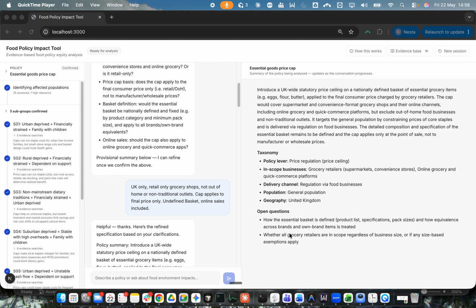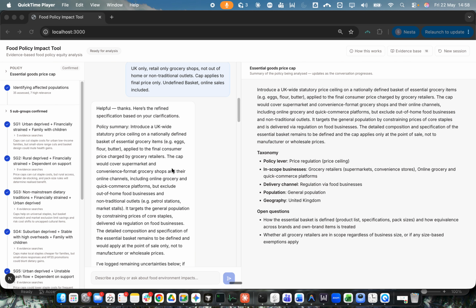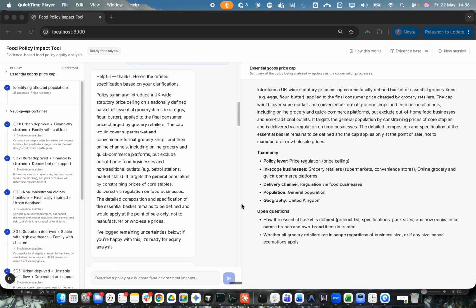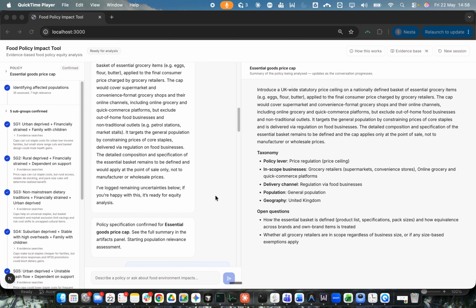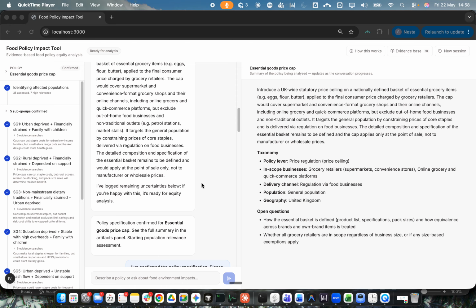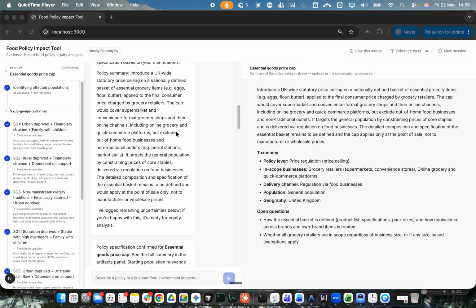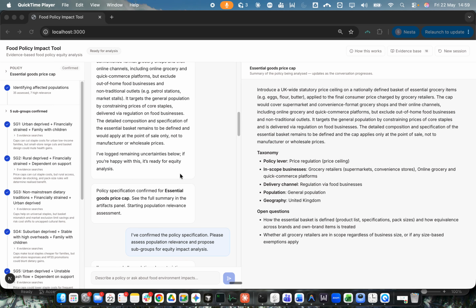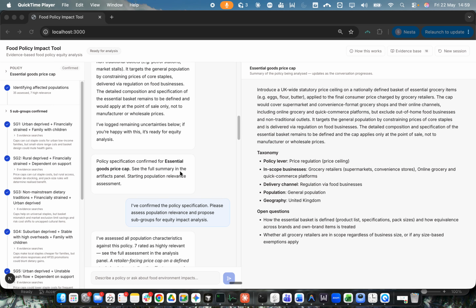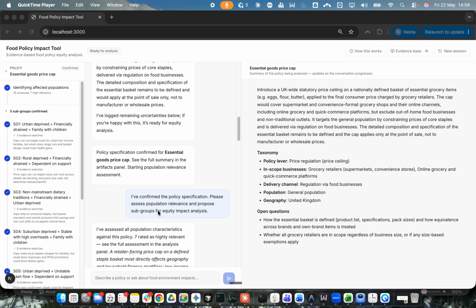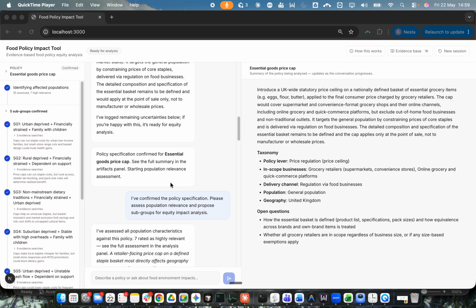All of these questions would have been open questions initially. But I answered those, and it's basically said that it feels like that's a good level of detail, so it doesn't probe me too much further than that. If I personally wanted to develop the policy further, I could ask it to ask me more questions, because this chatbot has been prompted in such a way that it does ask quite probing questions to help you think about those different aspects of it. But in this case, I haven't. I've decided to go to the next step of analysis.